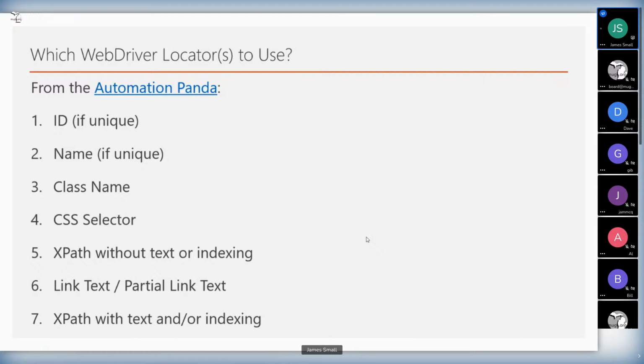Now these ones at the bottom, and XPath is in there twice, are at the bottom because they're more fragile. Especially the last two, the challenge is that if you put in text, remember, computers and programs are not all that smart. They basically do exactly what you tell them. So if you put in text and somebody changes the case or adds some punctuation or changes the spacing, that's all it takes, and you're not going to match anymore. Anything where you're counting the exact chain of elements, like number 7, or looking for specific text tends to be fragile, because if somebody makes minor changes to the site, your automation is going to fail. So you only want to use those as a last resort. I actually found this handy because when I started, I did a couple with 7, and then one I was able to do without text, which makes it more resilient.